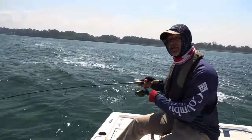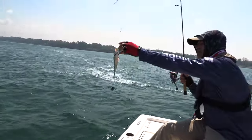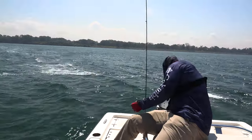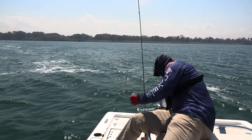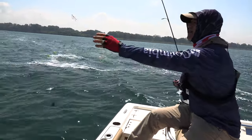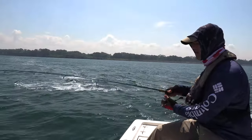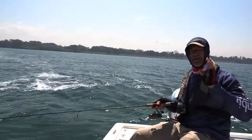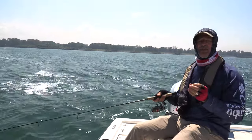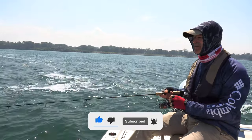If you've got any crappie around, they love these eyedrops too — I love fishing for crappie that way. Another nice white perch and he took the extra large chartreuse. I'm going to keep that one. Have a little white perch fry I guess. I want to keep my presentation as natural as possible, so I get the weeds off my line. Simple fishing: T-turn bait rig, a couple of eyedrops — go to town and have some fun.